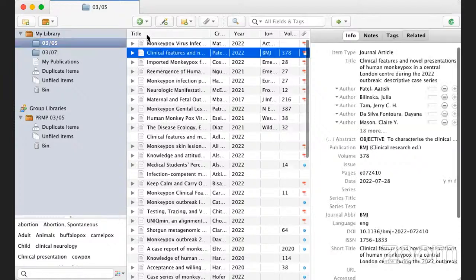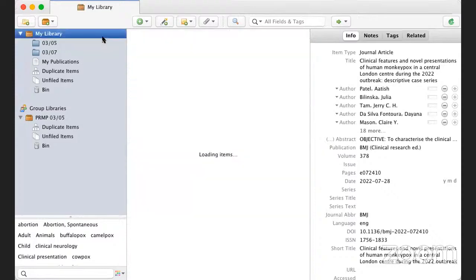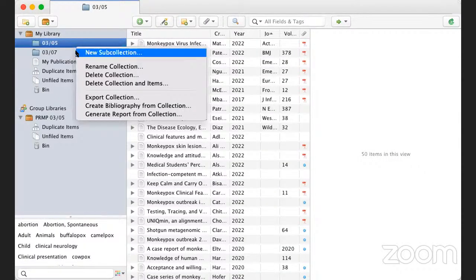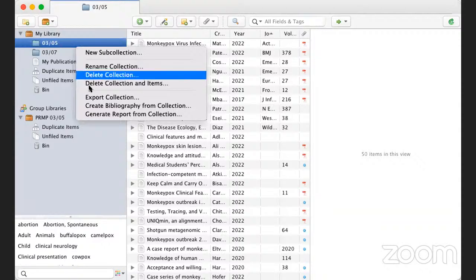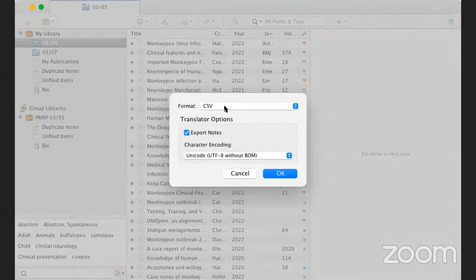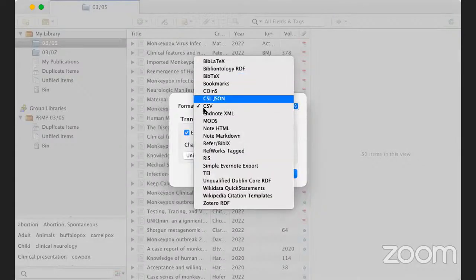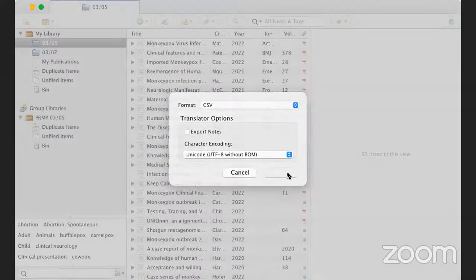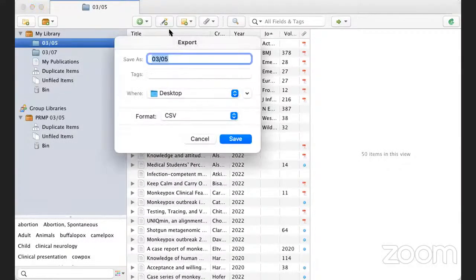And then when we have all of these, I'll just right click on the folder and click on export collection. Format will be CSV by default. There are a lot of formats. EndNote is one of them and RIS is one of them, but you will be using CSV. It's easier that way. These are technical terms, just ignore them. I usually do. And click on OK and you'll get that.